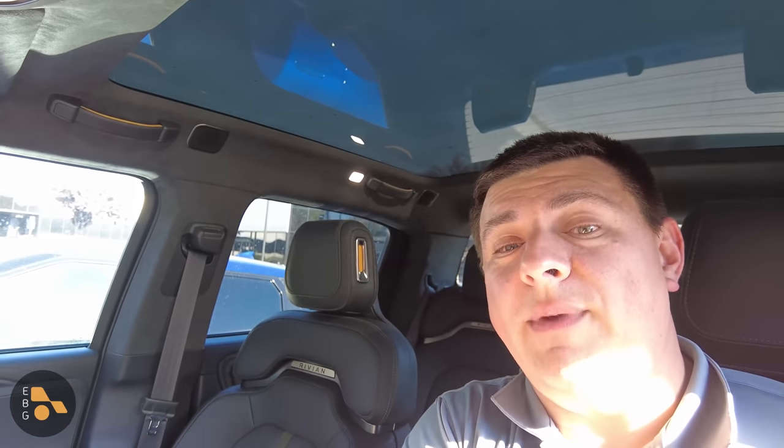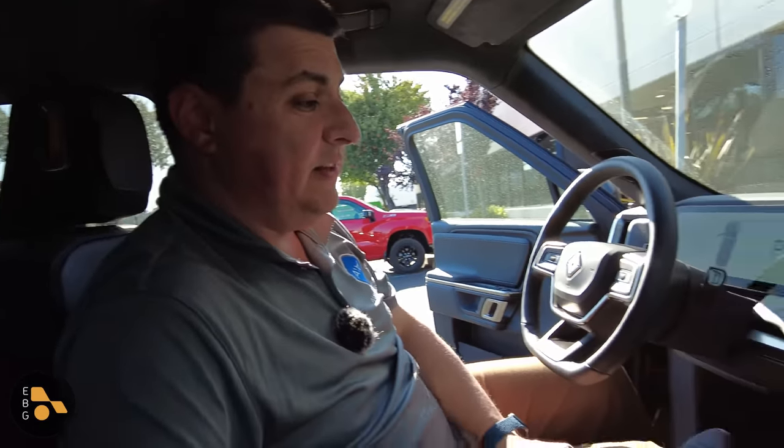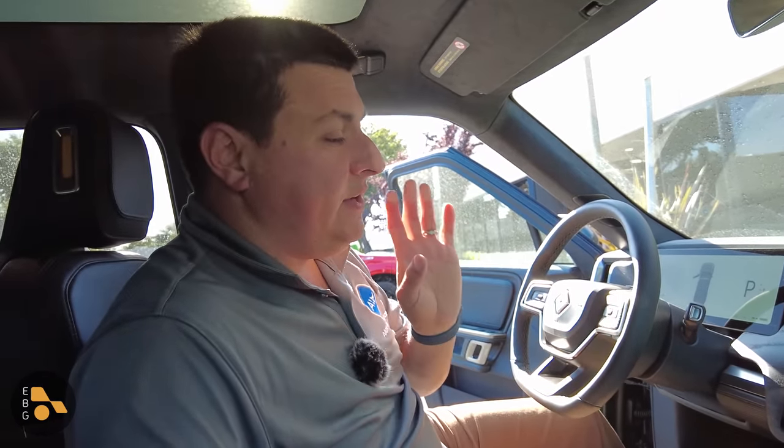That certainly seems to be what's going on in the Kia — it will even turn off its cell modem after a while, so you can't even unlock or lock the doors. We don't seem to have that same limitation in the Rivian. I suspect just more of this system is running. This vehicle seems to be consuming perhaps about 90 to 100 watts all the time on average — sometimes a little less, sometimes a little more depending on what it's doing for battery temperature management. Hopefully Rivian will be able to shed light on this; I've sent an email to their PR team but have not received a response over the last four days.